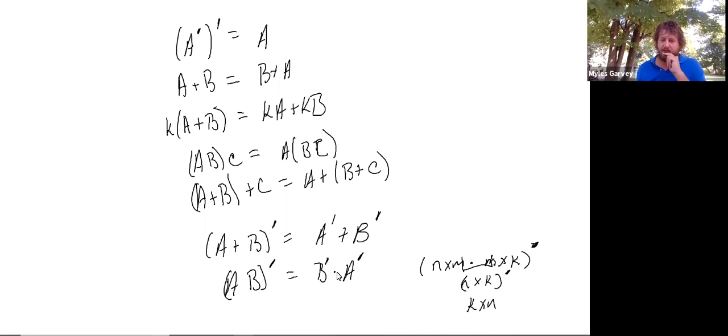But notice that the transpose of B is k by m, right? And the transpose of A is m by n. We swap them. And that's why we have to put the B in first place here and the A in second. It is not true that the transpose of A times B is the transpose of A times the transpose of B. Don't confuse these. In general, at least, it's not true. This one is true because I just moved the transpose of the matrix. I'm doing the same thing just in terms of the transposes. And as it turns out, sometimes things are easier to work with that way.